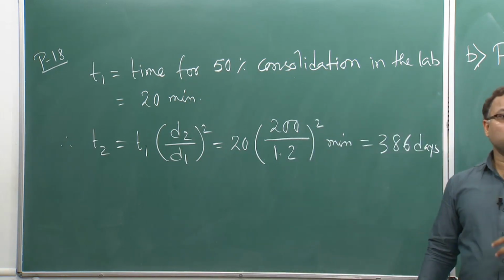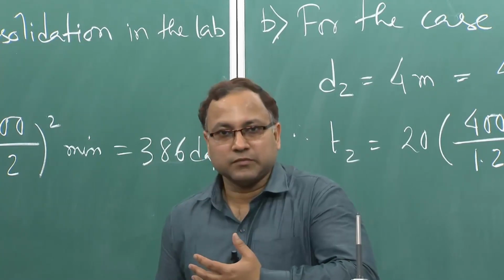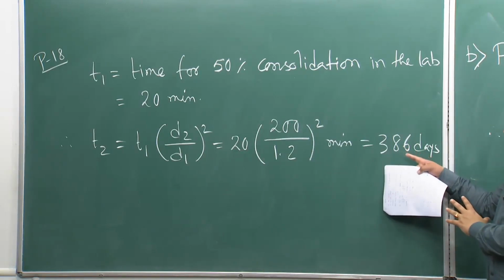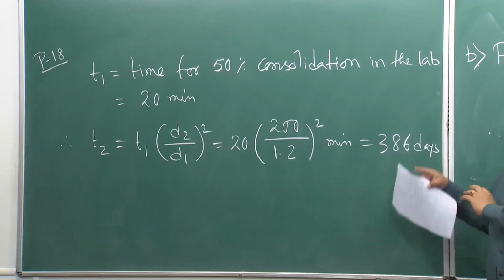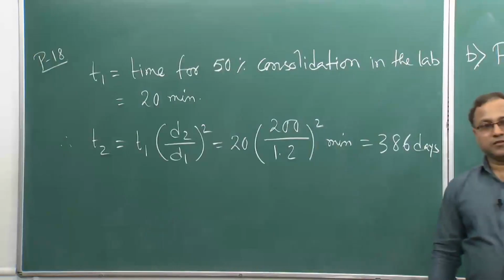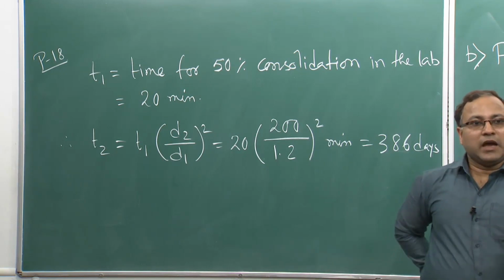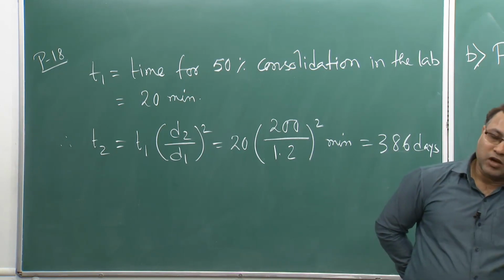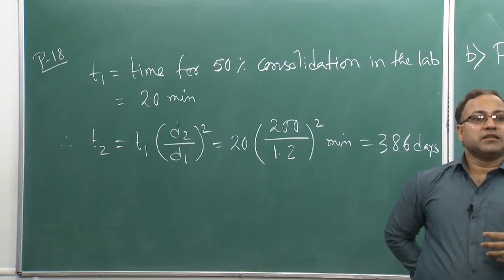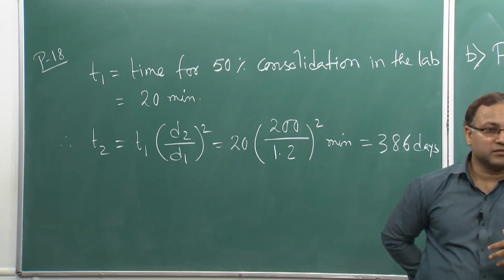So, if you allow more amount of drainage, basically your consolidation phenomena will be much faster, that you can see from this. So, in case of double drainage system you need 386 days, whereas in case of single drainage system you need 1544 days. Now, what does it tell you? It tells you that if you have more amount of drainage from the soil matrix, basically your consolidation condition will be faster, the rate of consolidation will be faster, right.